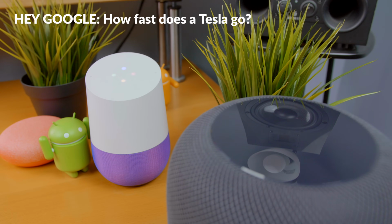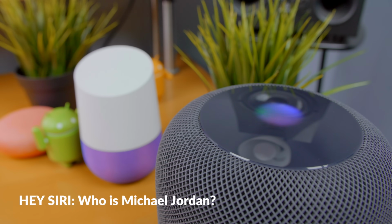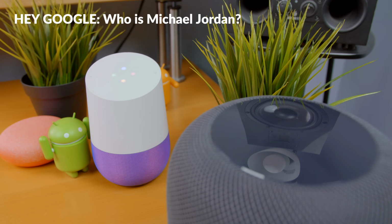Here's a summary from the website Reuters.com. It can go from 0 to... Michael Jordan played shooting guard in the NBA between 1980. Michael Jordan is 6 feet 6 inches tall. According to my sources, Michael Jordan is 55 years old. According to Wikipedia, Michael Jeffrey Jordan, also known by his initials, he's 6 feet 6 inches tall, 55 years old.